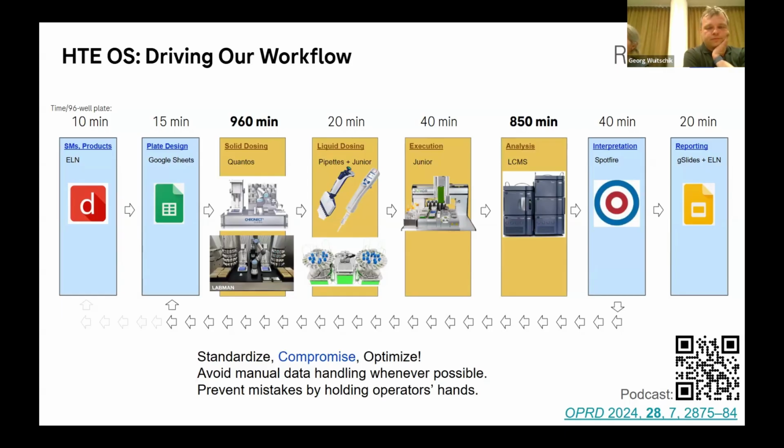For us, really the mantra is we want to standardize. That means also we need to compromise. So every reaction comes down to some solid dosing and some liquid dosing, and we want to run every reaction with that. You realize it does need compromises. For instance, feed control dosings, that's not possible in our setup so far. Or if you look at the analysis we do, it's only LCMS, right? And sometimes it's hard to tell if you really made the right product, the right regioisomer.